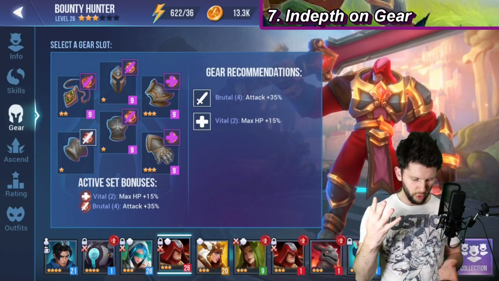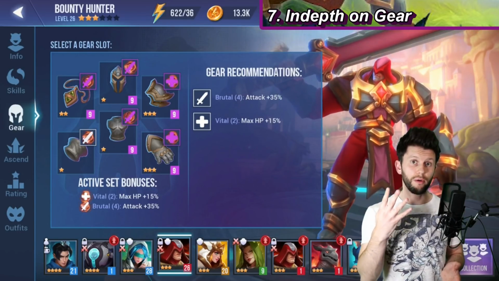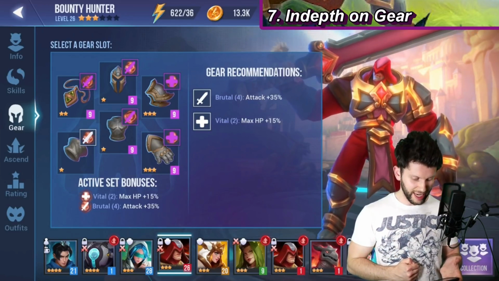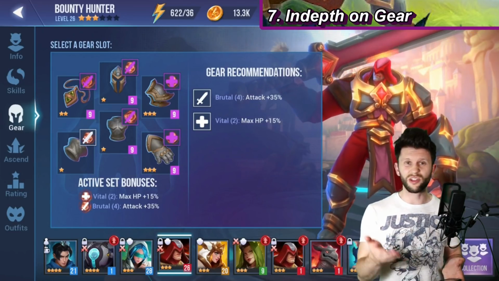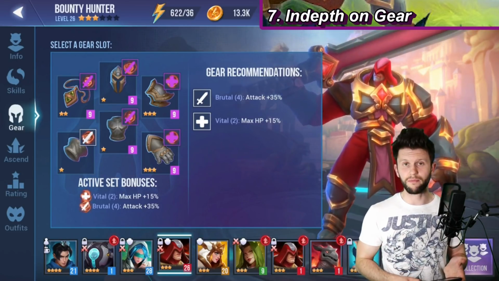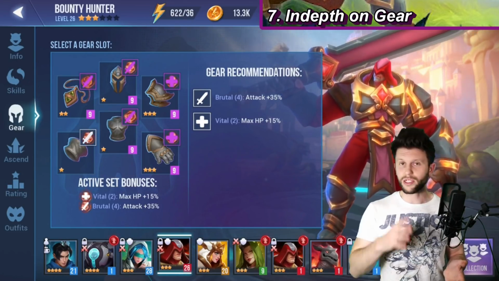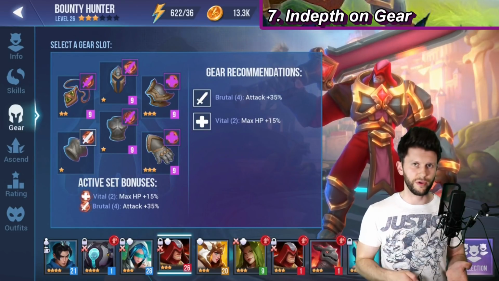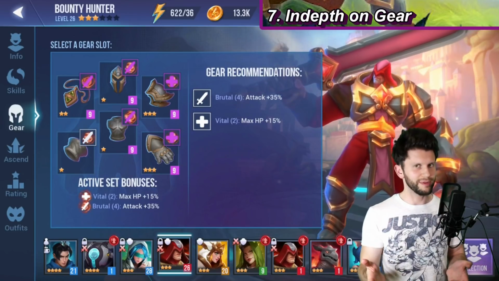So we've got the 4 brutals in place, 4 bits of brutal gear that have given us plus 35% attack, and then we've also had the 2 vital in for a little while, so it means that I've always had the plus 15% on max health, and that's really the scheme of things. I've got to learn my lesson with this. I've got to make sure that I do this in future, so hopefully learn from my mistakes.